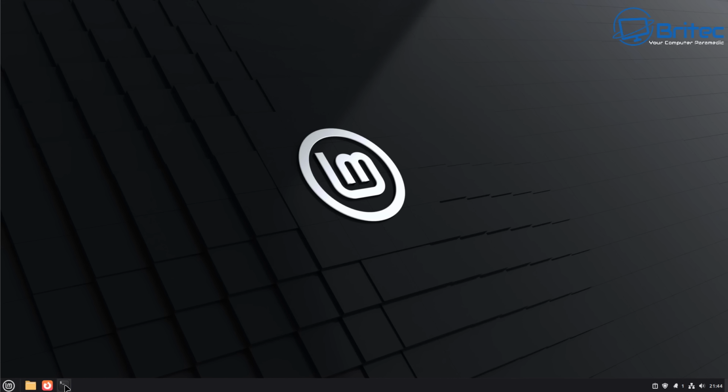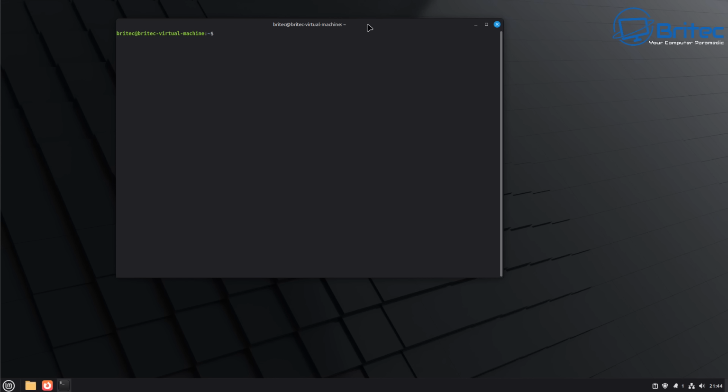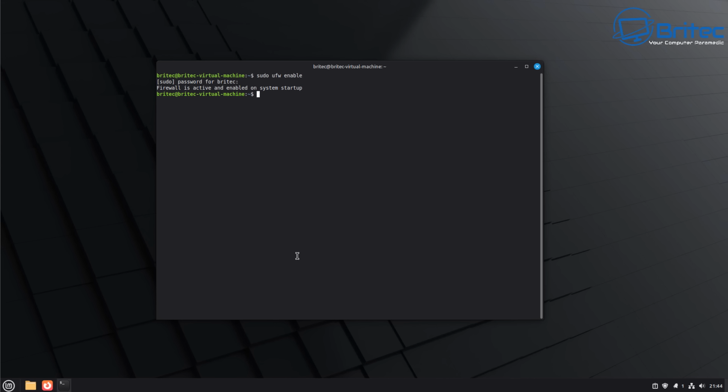Now, if you need a firewall and one is not installed, then you can do it inside the terminal window. You can quite easily do this right here. So you just type this command out right here, and it will go ahead and enable our firewall, and we can then configure it. So sudo ufw enable, just like so. Press enter, and then put your password in, and then press enter again, and it's now enabled.